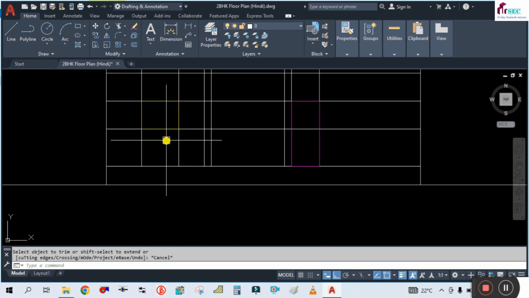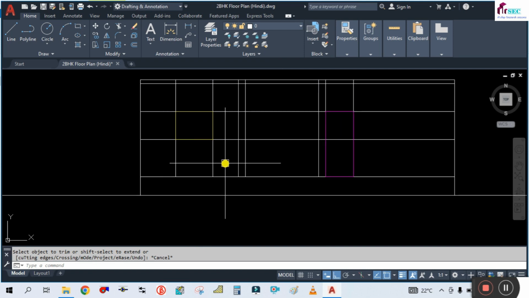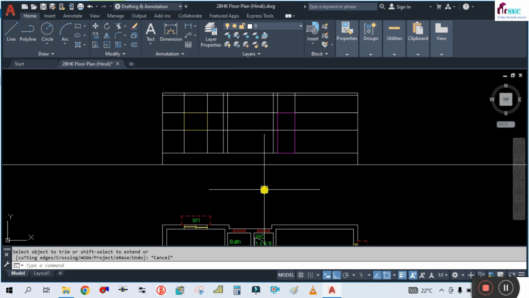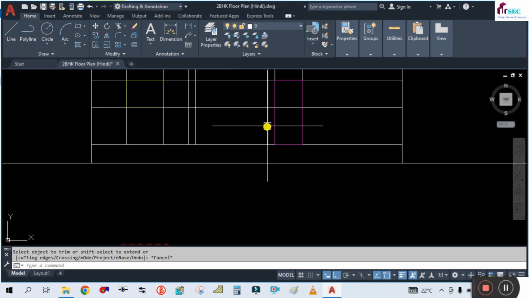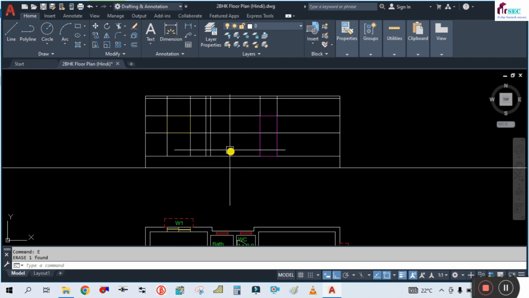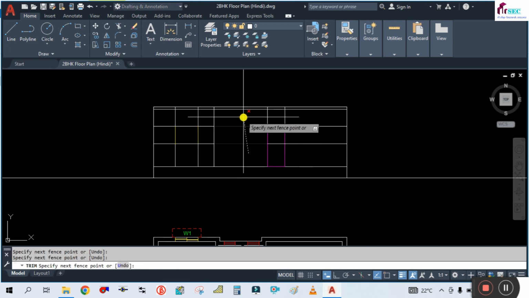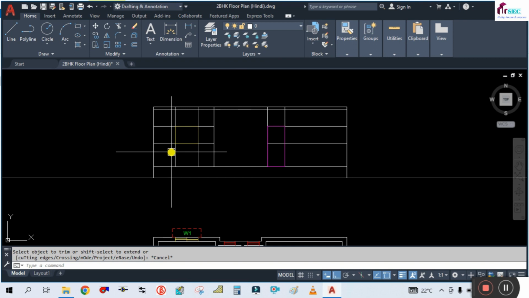This inside line you have to erase. Then TR, double enter. Trim the extra line, then you have to erase these two lines, because this is not required, only the outside line is required.